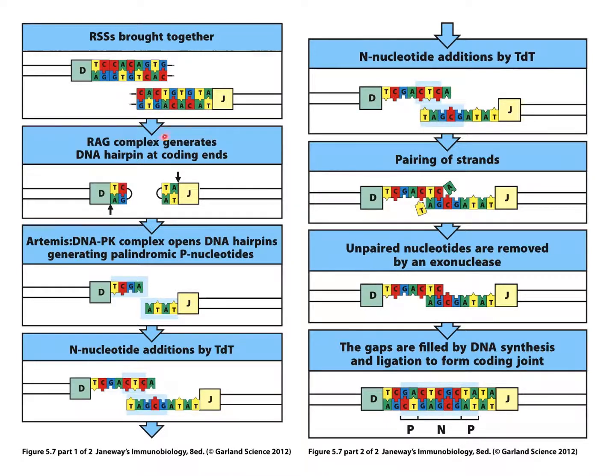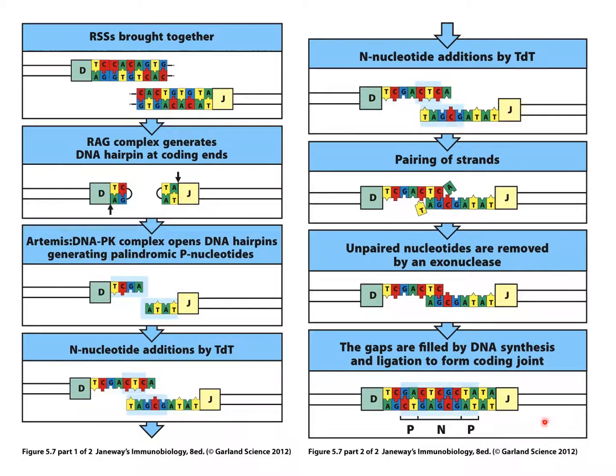Thing to keep in mind here at the D, the J, where we see this joining: this corresponds to the CDR3 region and our hypervariable region of the heavy chain. So this randomization you see in here, happening during the N portion, contributes to the potential of a greater repertoire.